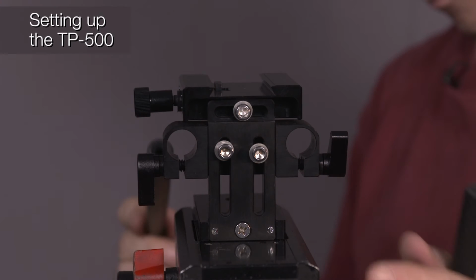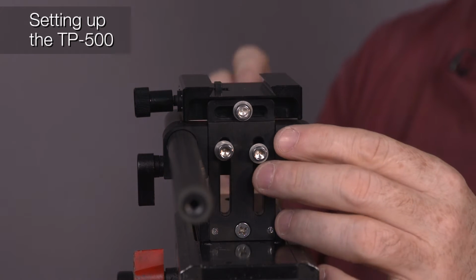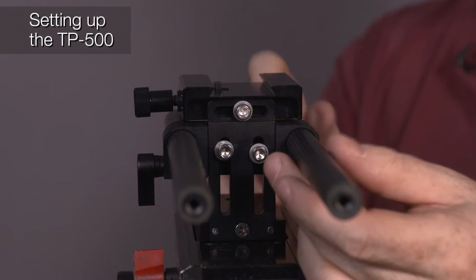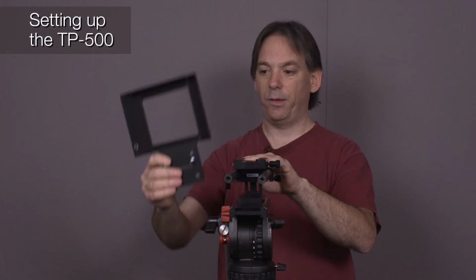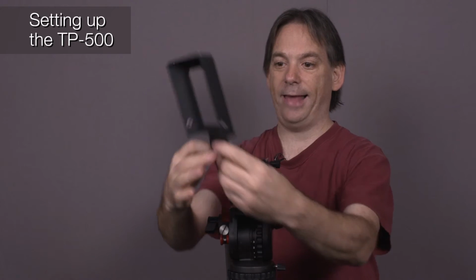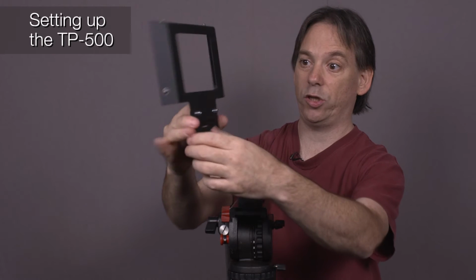To attach this, we use 2 rods, and the rods just slot straight through there. We will tighten this up, but you attach this unit first. And once you've got it there, again, I'll just make the point, my DSLR is a short profile, so I use the top screws.